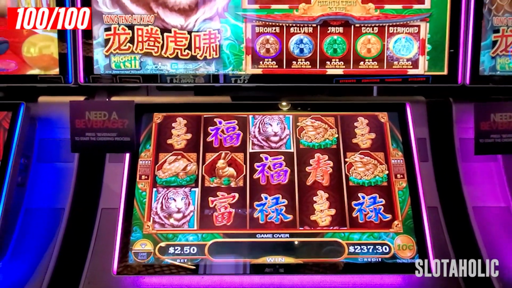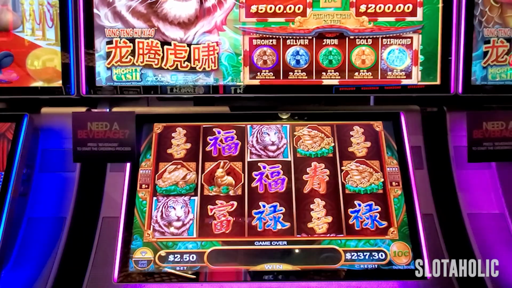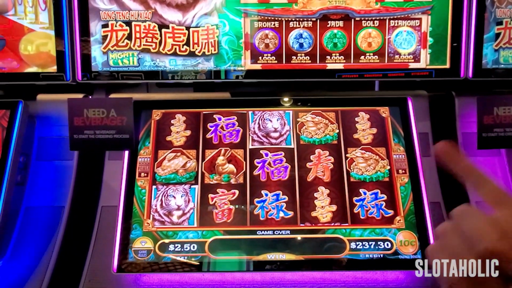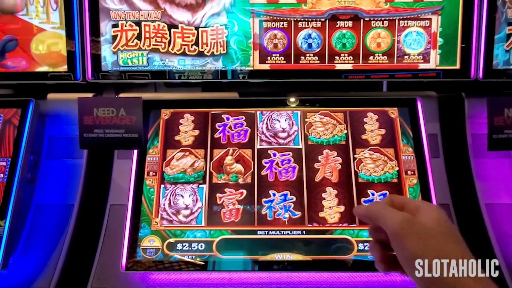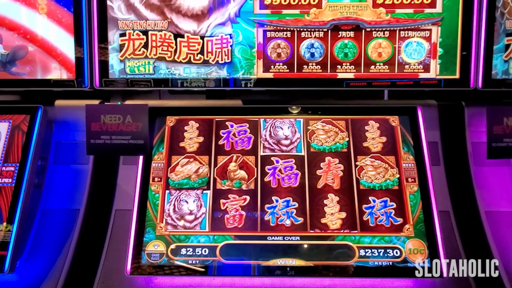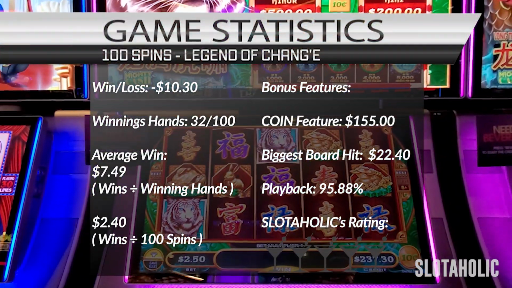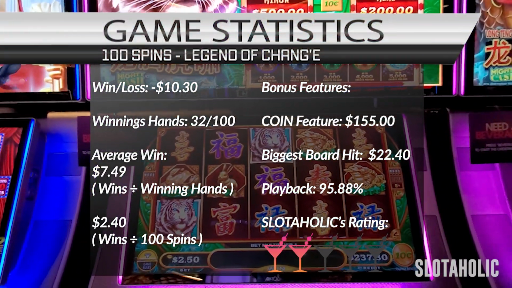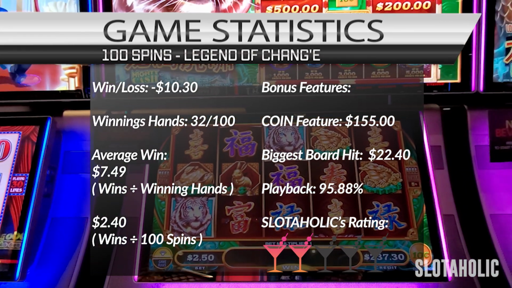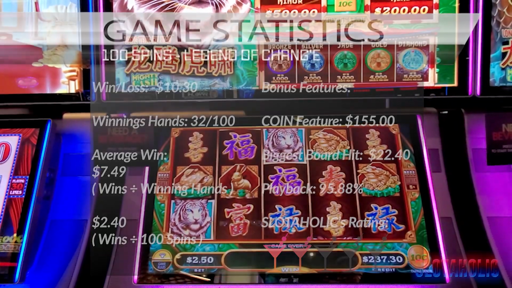Well, like I said at the beginning, this is a realistic experience on a slot machine. No bonus. Well, we did have a bonus with the coins, but no free games. And no random feature came by on $250. But I did have the coin feature with the $155 win. So I'm down $12.70. Not bad. With 100 spins on a $2.50 bet.